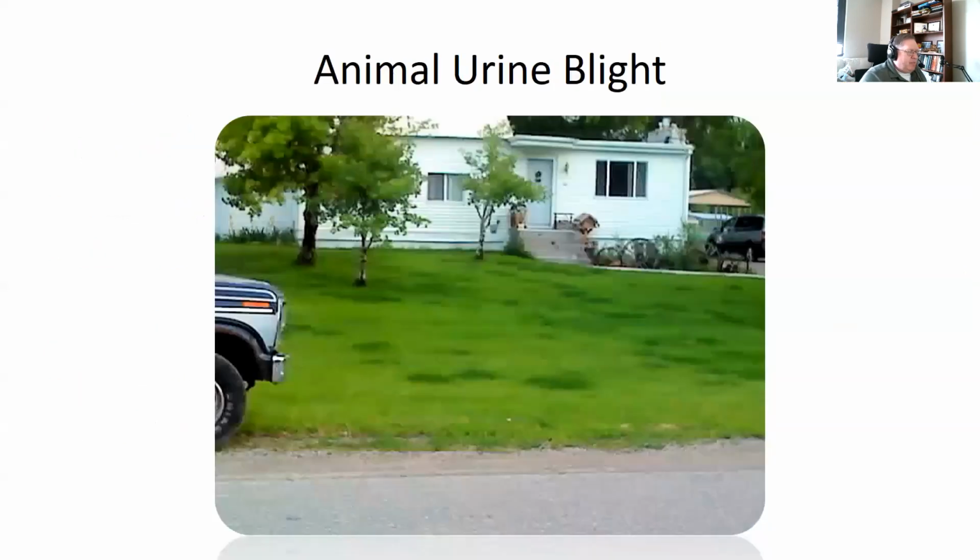All right, animal urine blight. This is a problem if you have pets. So this I can tell is a male dog. The male dog seemed to do a little less damage. If that was a female, the grass would be dead in the middle. So urine has a little bit more salt in it, I guess, or at least certain kinds of salts that do this. The way around this is to watch your dog go to the bathroom and just get your hose out and dilute that urine with water, and generally it doesn't even show up.